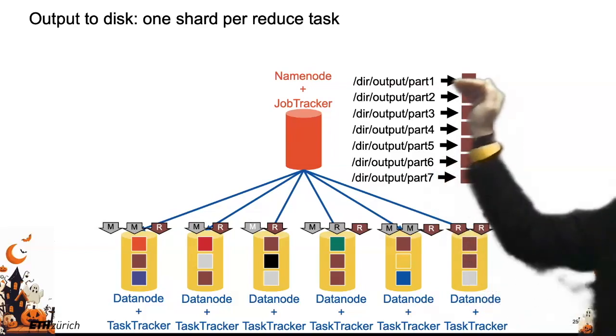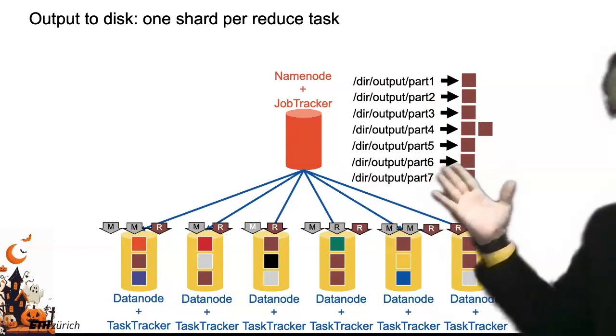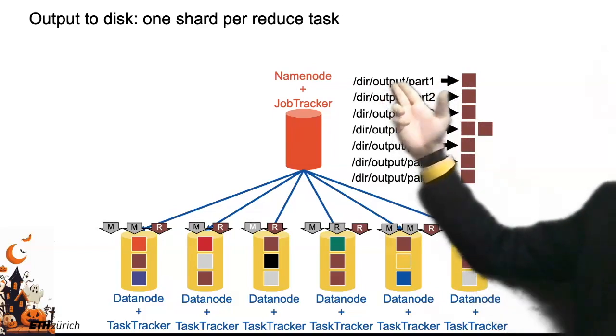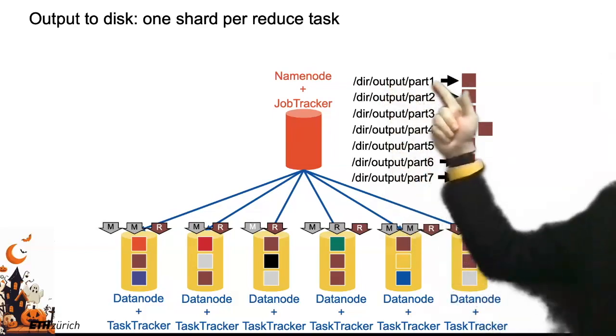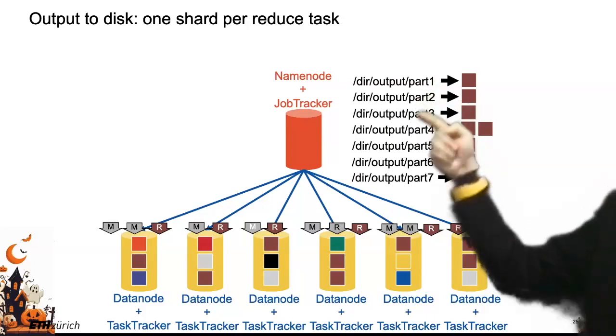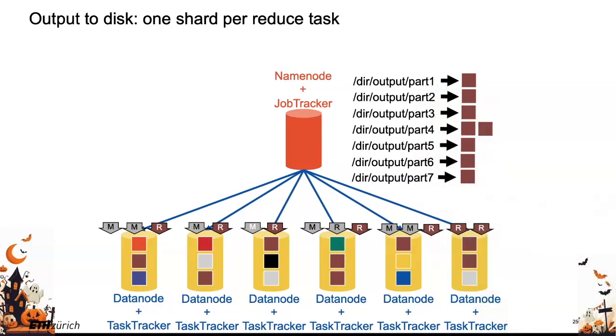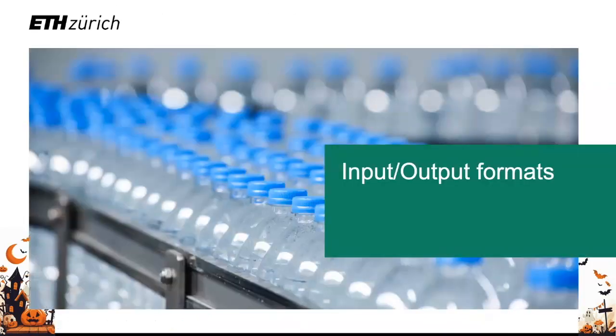All right, very good. So then at the end of your MapReduce query, you can go to HDFS, you will find your output directory, and you will see all of these files, part 1, part 2, part 3, that contain the output of your query. And then you can run yet another MapReduce job that will take this output as its input, so you can chain the MapReduce jobs with each other.